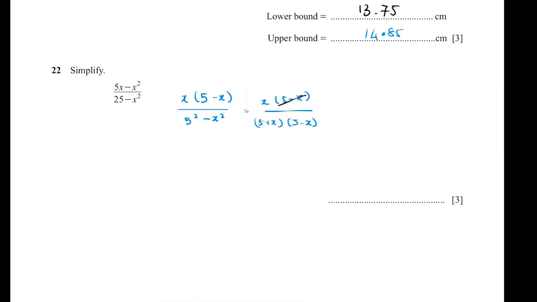If you're not really familiar, then you can try to familiarize yourself with the concept. a squared plus b squared is equal to a plus b, a minus b. Sorry, a squared minus b squared. a squared minus b squared is equal to a plus b, a minus b. So this is what we call difference of squares.